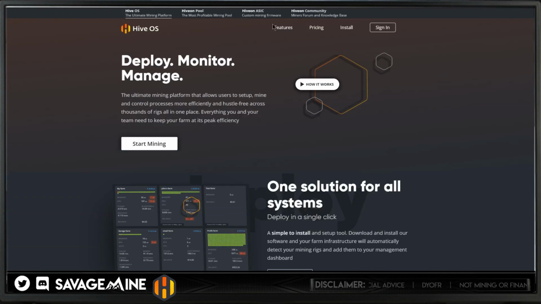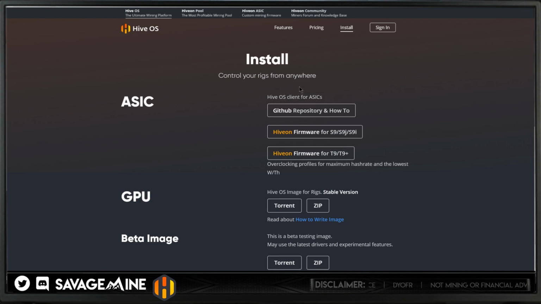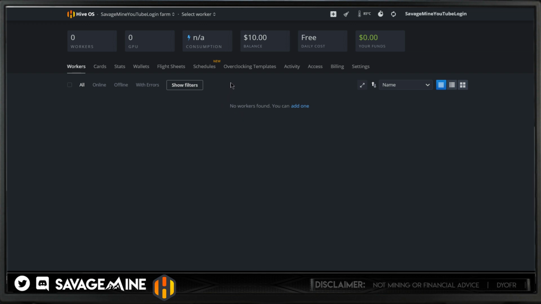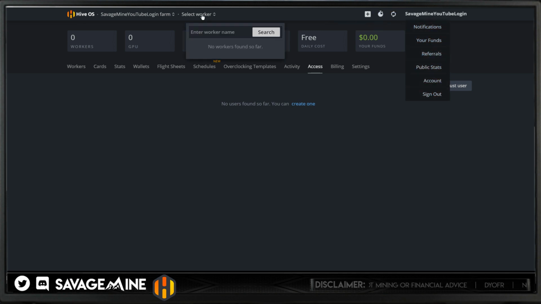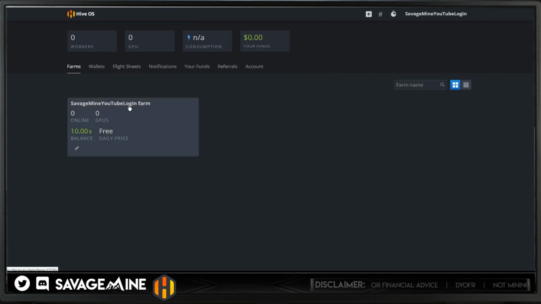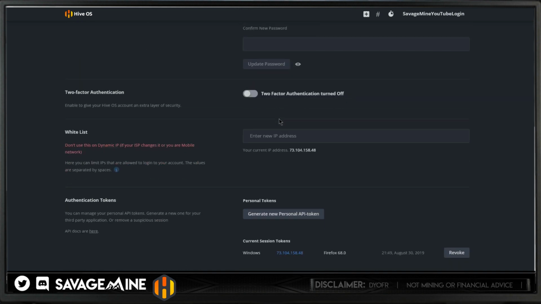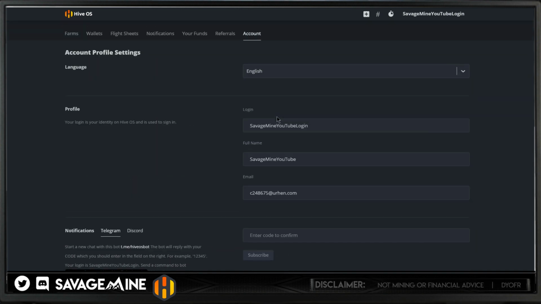So if you go out to hiveos.farm and then install, this is where... I don't know how to get to this screen from being logged in already. I'm sure it's in here somewhere, I just don't know where. It's probably going to be one of these. Yeah, probably not. I don't know how to get to that part. You see what I mean? Is there a link in here to get out to the install? I don't think there is. So if you stay in here, you're kind of stuck, right? There's no log on.